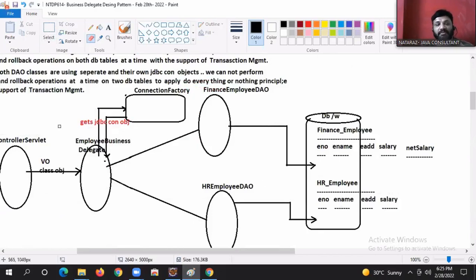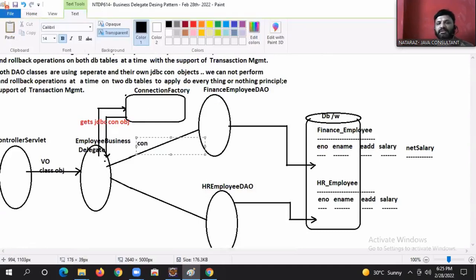Tell me here what happened. Connection one object plus array, it is passing. Connection one object plus finance employee BO class object.